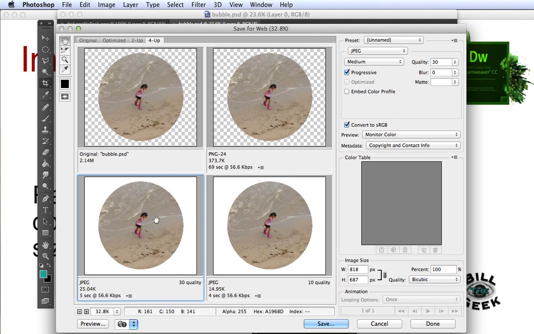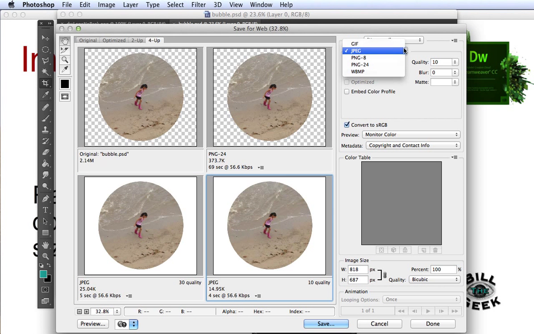But notice down here the JPEG file format. The JPEG file format does not support transparency, so whenever I want to have an image that involves transparency, I always convert it to a PNG24. Or, let's come down here. I'll select this image, and let's make it a GIF file.